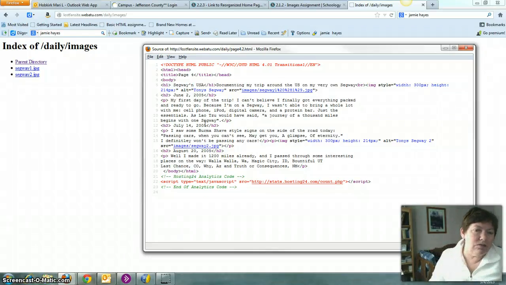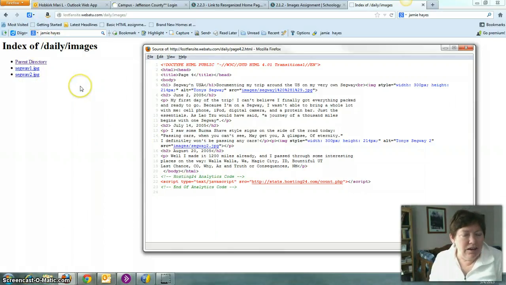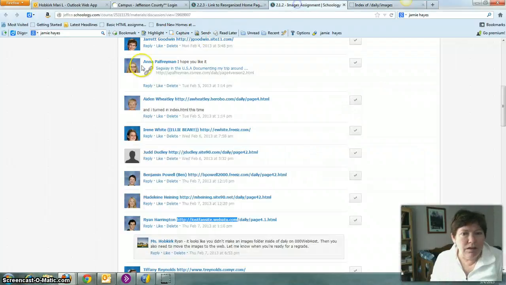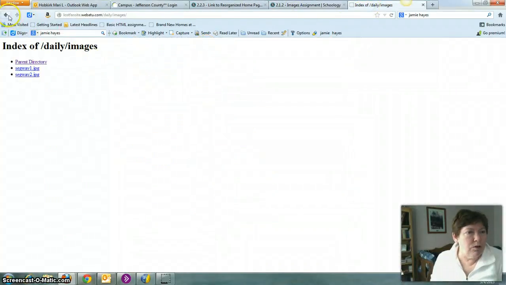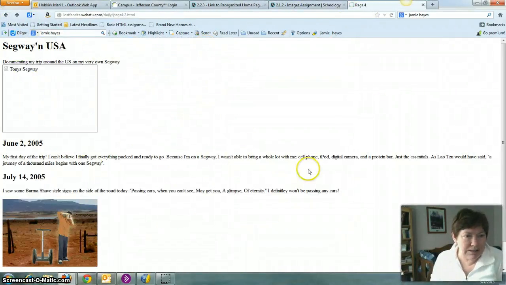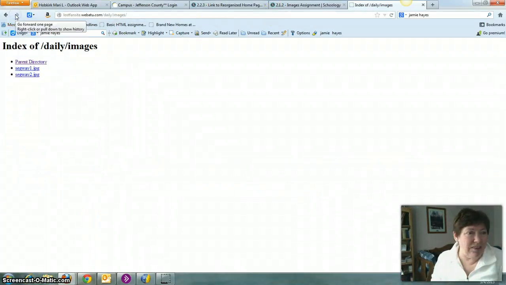And once you do that, then I think that you should make sure, if it's segue 1, move both the page, this page back up to the web, and move the image back up to the web, because I don't know that it's called segue 1 in your folder, but that's what it's called online. So that is my guess.